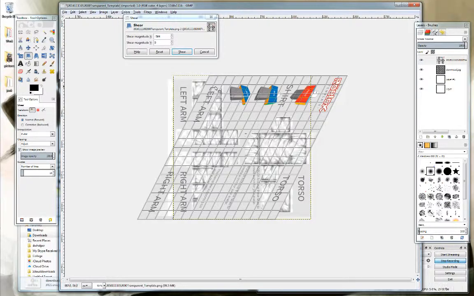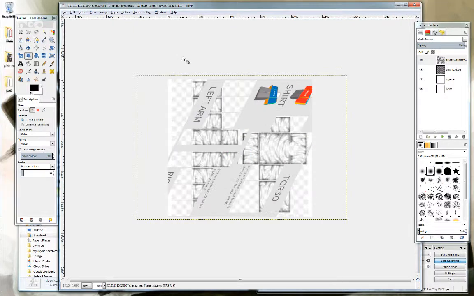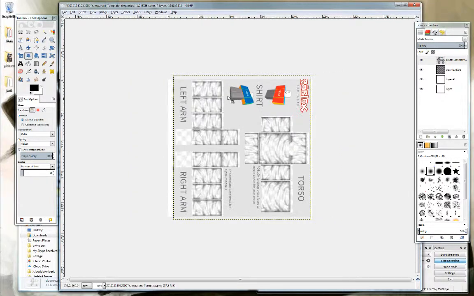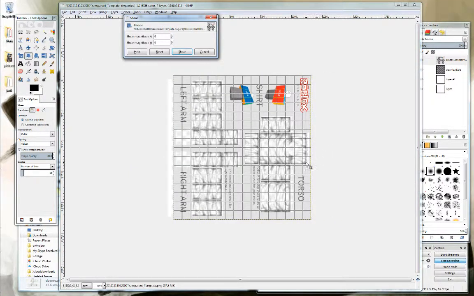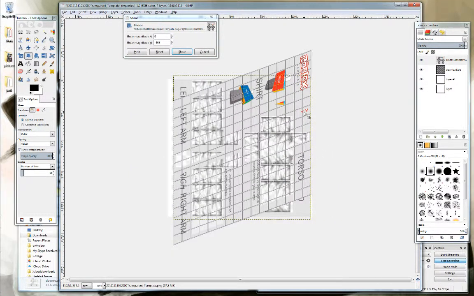The total number of pixels doesn't actually change there. So it's really good for not losing definition. If you shear it, you can see that this is just as crisp now as it was before. We can undo that. And likewise, you can also shear it top to bottom. Pretty handy tool if you're trying to get the effect of a curve. You can't do curves in this very well. That's the biggest problem with it.